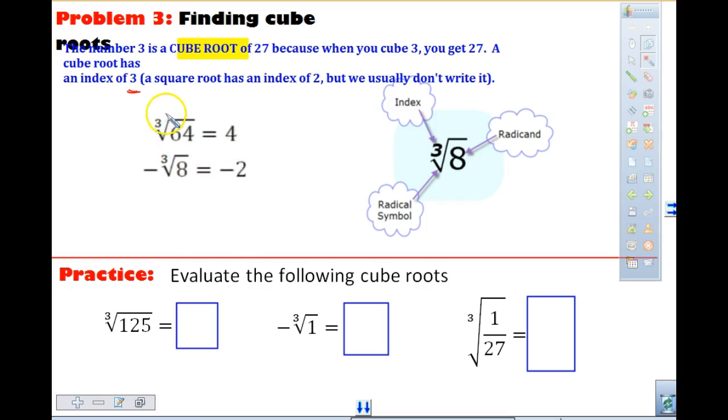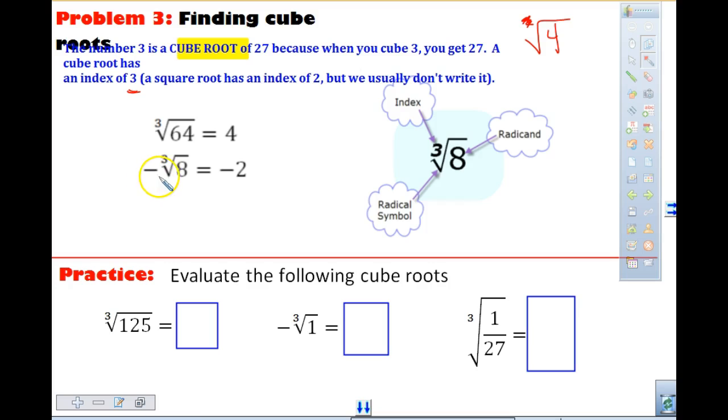But if it's a square root of 4, this index is 2. They just don't ever write it in, okay? When it's a square root, it's understood that this is a 2 here. We just put the square root, meaning it's the second root, okay? But any other one, they will always put a number. So the cube root of 64, and always go small, because even if you think of dividing this by 2, it's 8, it has to be less than that because it's a cube. You think what number multiplies to give you 64, and 8 has to be less than that.